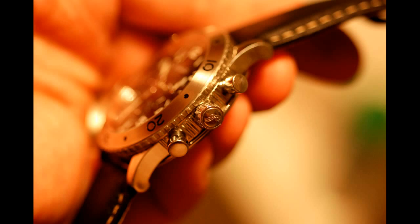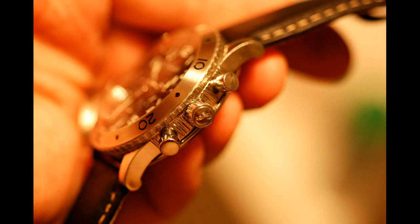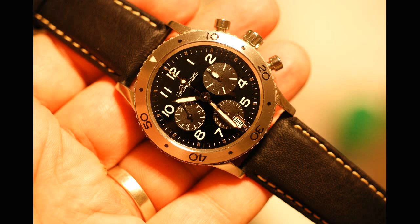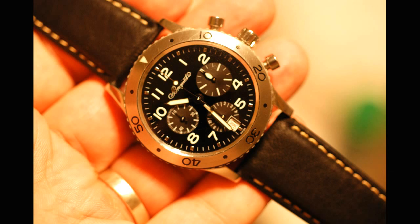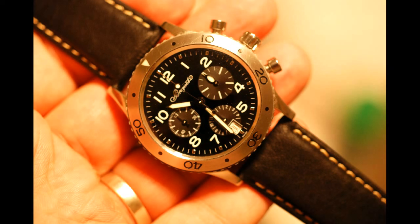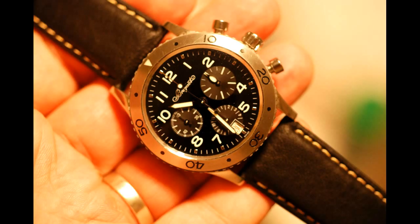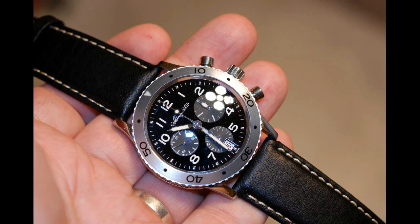The Breguet is one cool watch, and the strap you see here was supplied by Brisbane Vintage Watches. Other people have said I'm only comparing it to a Daytona because I can't afford one. Well, fuck you — instead of getting a Daytona, wouldn't you rather have this cool Breguet and a real, mean Montegrappa fountain pen, and still have change left over compared to buying a fucking Daytona? I'm not even close to spending the Daytona budget.